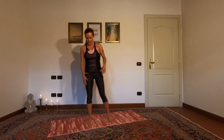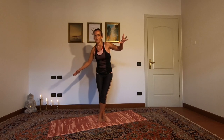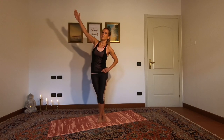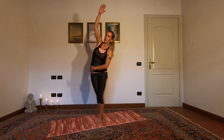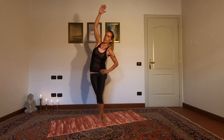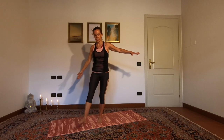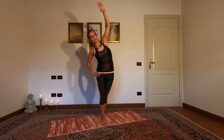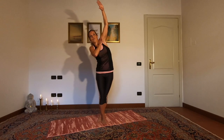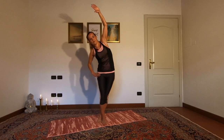Very good. Then bring your other leg behind your other foot and bend easy, just easy. Feel on your side a stretch, just soft stretch. And then other side. Just soft, keep it again here, not lifting the shoulder up. Great.